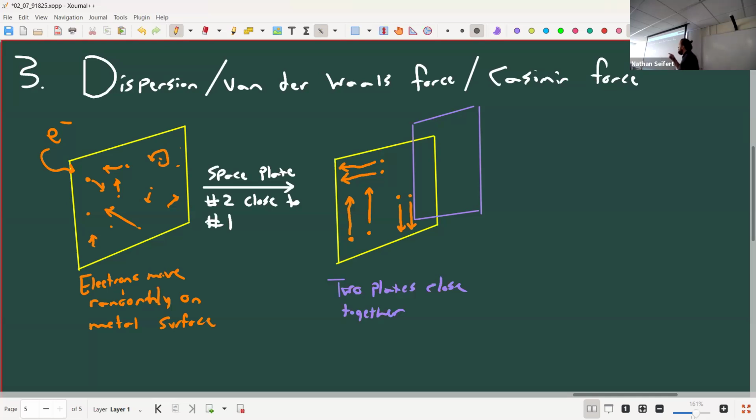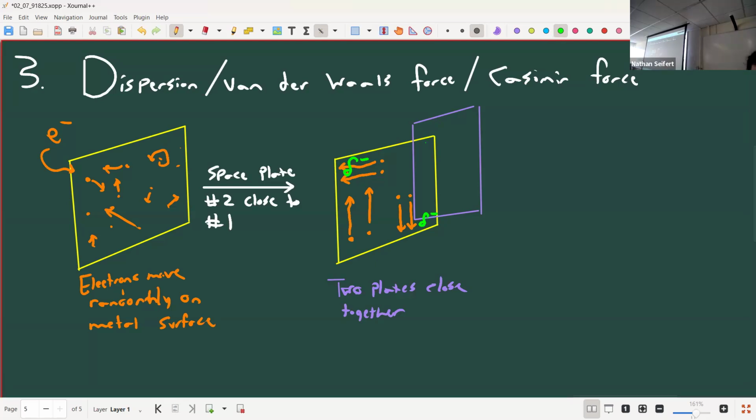So let's think about it this way. If you have 2 plates really close together, and the electrons are talking to each other. If 2 electrons want to move up, you have more of a charge distribution up here now. So the area of the opposite plate nearby will want to be depleted in electrons. If this is a negatively charged region, the equivalent part of the other plate wants to be positively charged. So we're building up negative charge here and in the corners, and the other plate is going to do the opposite.